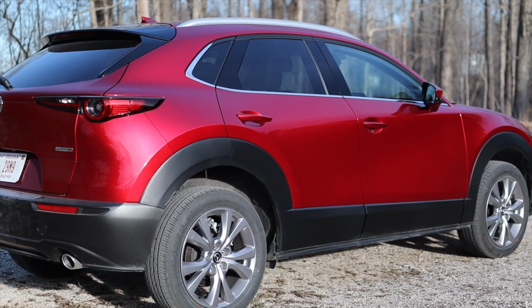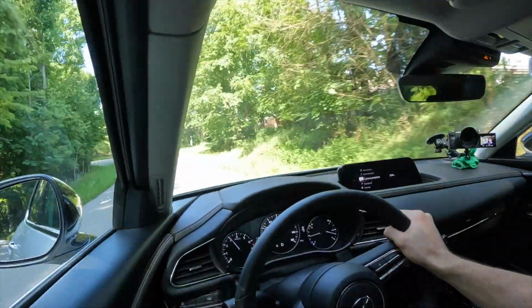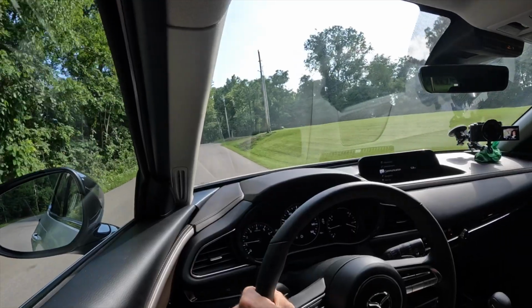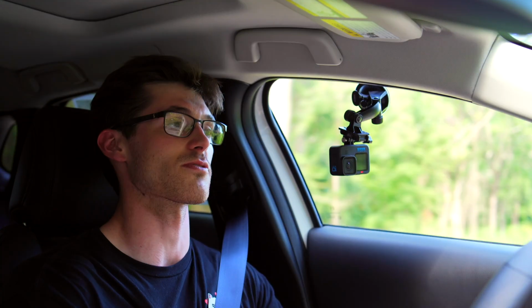So this feels lively at all times. It also pumps in some noise. It just sounds much more expensive than the car that comes from a well-established luxury brand. If you prompt this thing at all, it does downshift, and if you nail the throttle, this quickly executes passes with much more authority than the Lexus.